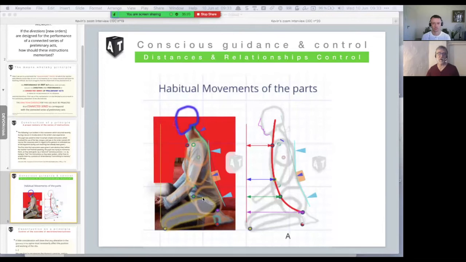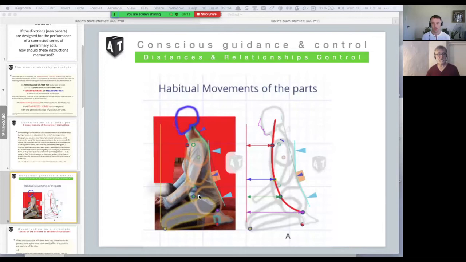When the person has been used to shortening one side and releasing another, when you need to command a new organization of the relation between the middle, the lower part of the torso and the upper part of the mechanism of the legs, suddenly you're faced with the certainty of strenuous work. The person will feel it as strenuous. Imagine that she's been taught that ease should be the rule, that releasing should be the means of obtaining new movements. Well, the first time she has a lesson with me is going to feel like torture, really.